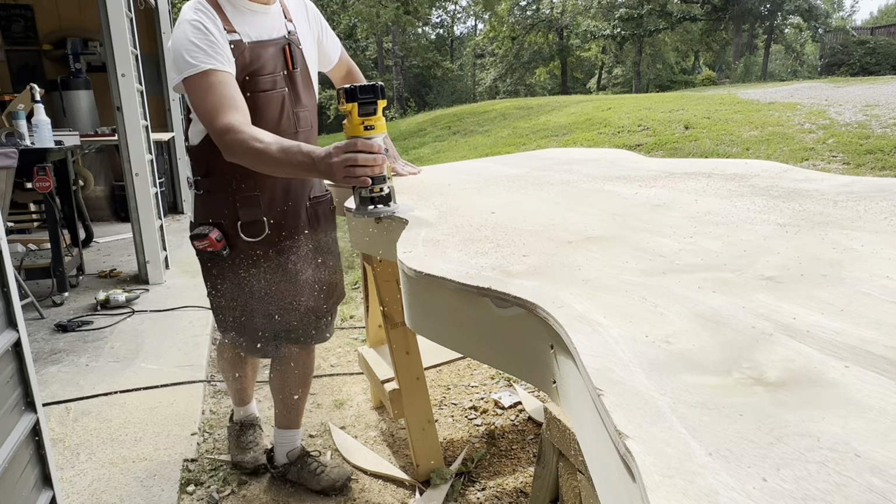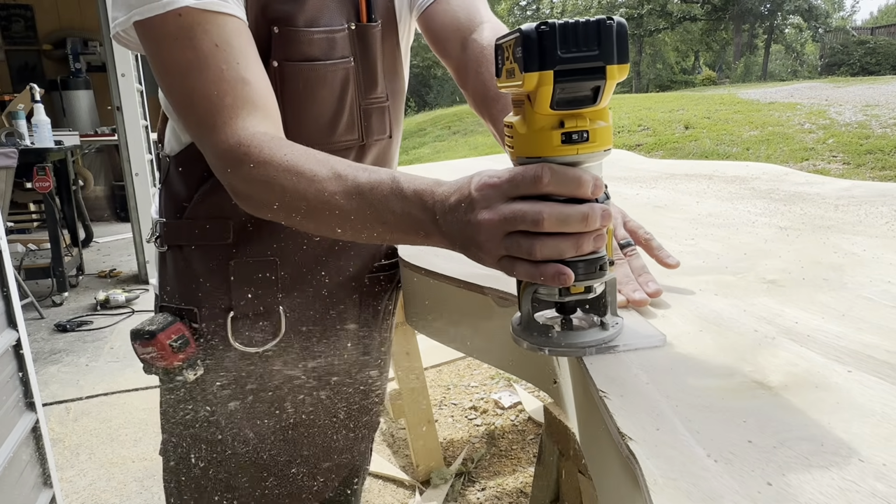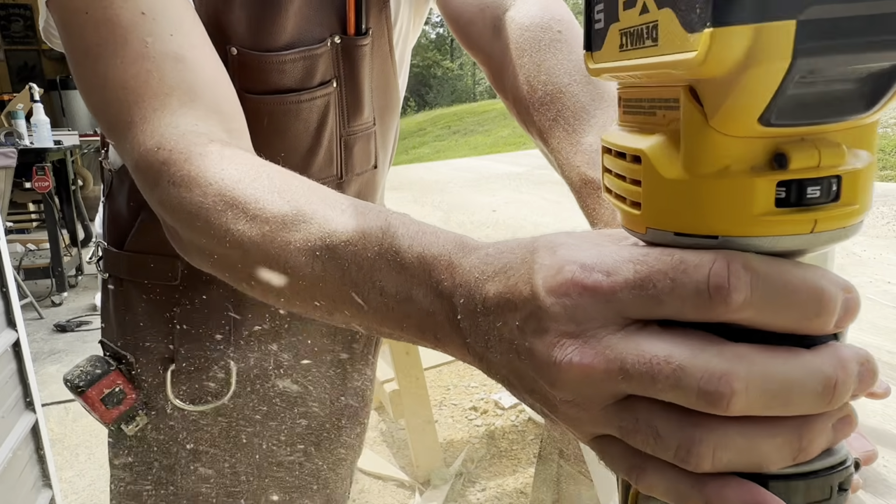You'll need a bit with a bearing on the bottom so that you can run along the edge of your 1/4 inch plywood.